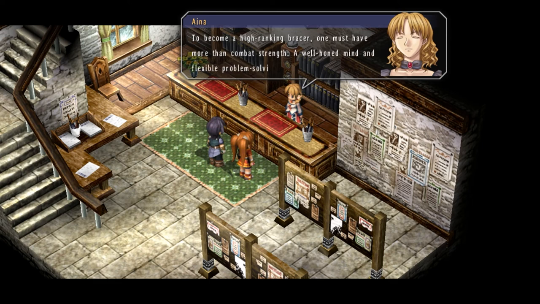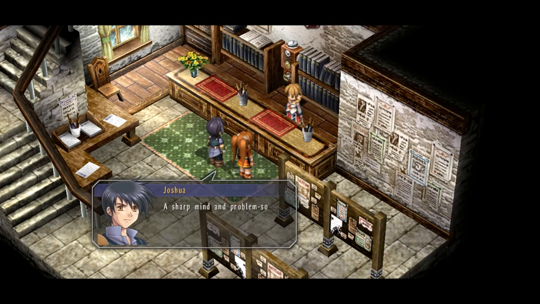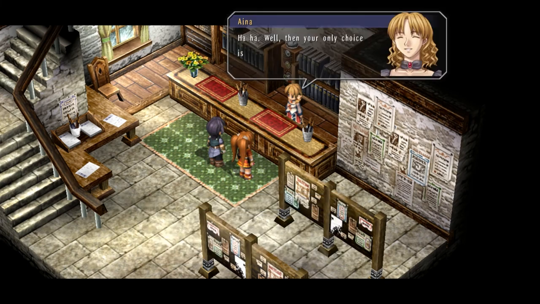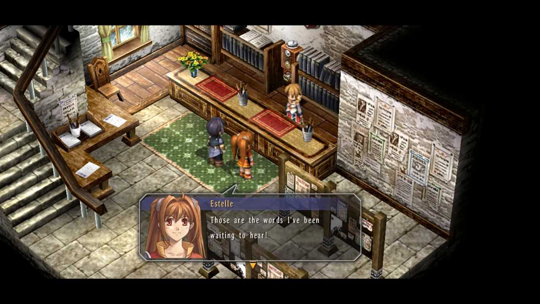To become a high-ranking bracer, one must have more than combat strength. A well-honed mind and flexible problem-solving skills are also required. A sharp mind and a problem-solving ability, huh? Seriously? The road to the big league sounds a lot steeper than I originally thought. Well, then your only choice is to devote yourself to working hard every day. And since you're both here, why don't I give you details on your next job? Those are the words I've been waiting to hear. I'm ready for anything, so what have you got lined up for us this time? Another monster that needs a good whipping?